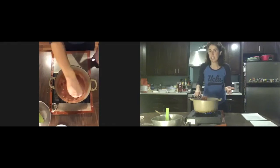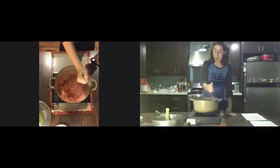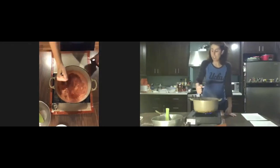Someone is also asking if a cast iron pot would work for this? I believe so, yeah. I don't use cast iron, but it should work okay.